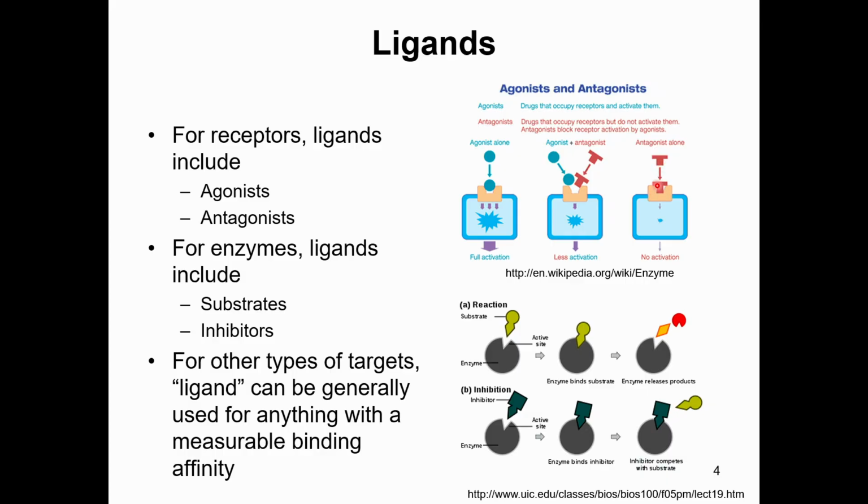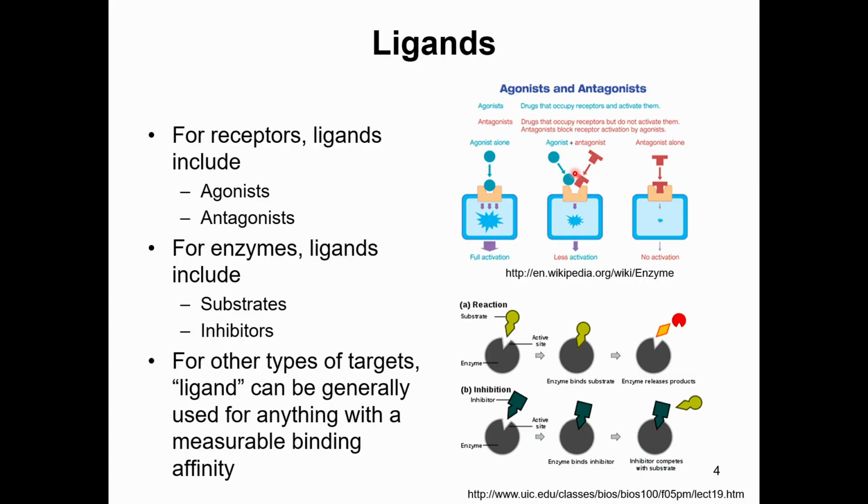So it can occupy the receptor, but it doesn't activate that receptor. So it kind of blocks it, right? So when an antagonist alone is present, that receptor is disabled and you don't get any corresponding function out of that cell. So an interesting thing happens when you add an agonist and an antagonist together at the same time.